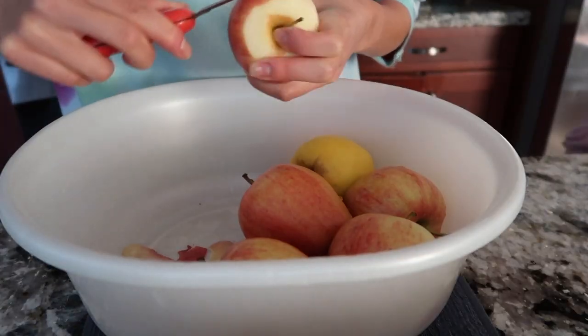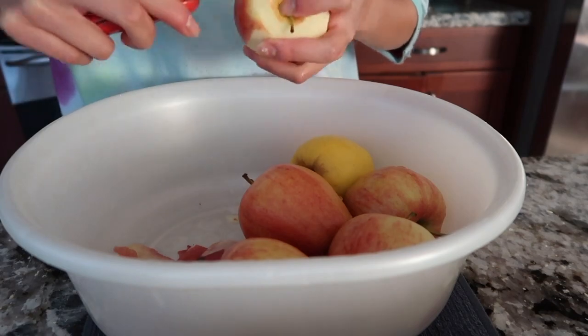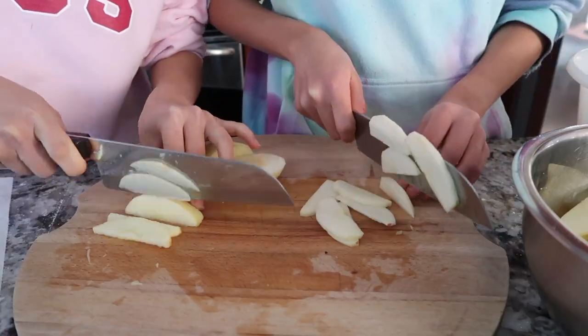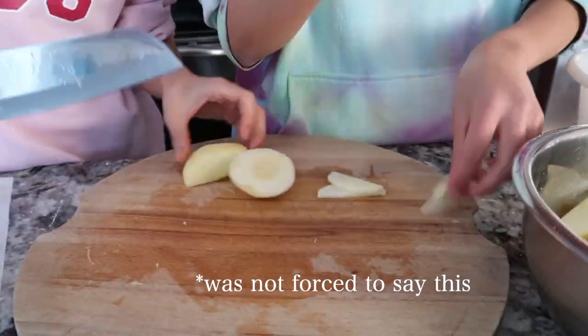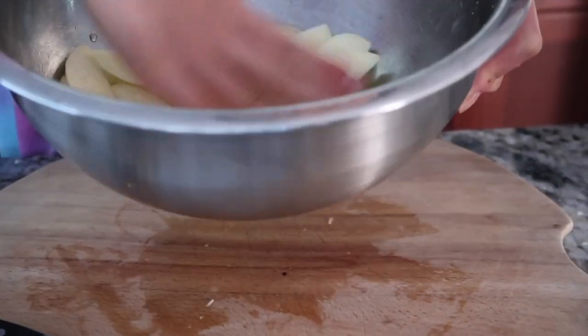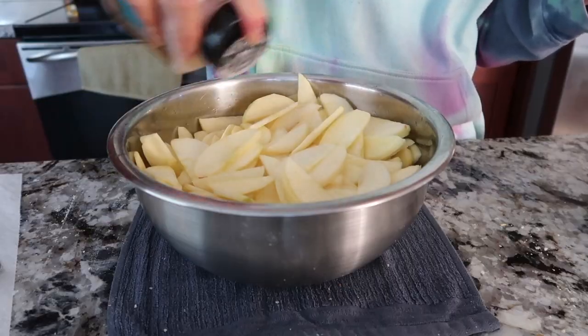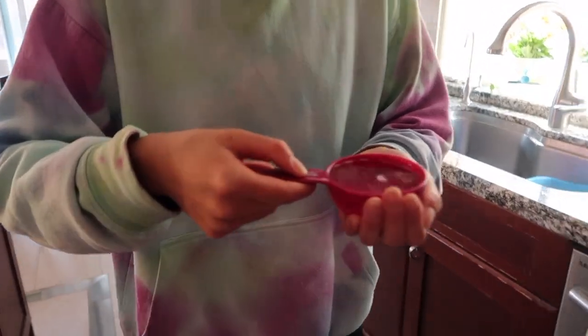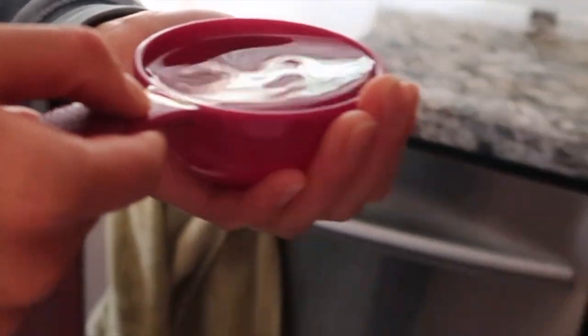Now for the filling. I'm going to start by peeling all of these apples. After that, I cut all the apples into slices with the help of my sister. I put some lemon juice in the apples to prevent them from browning, and some salt and sugar to marinate them.